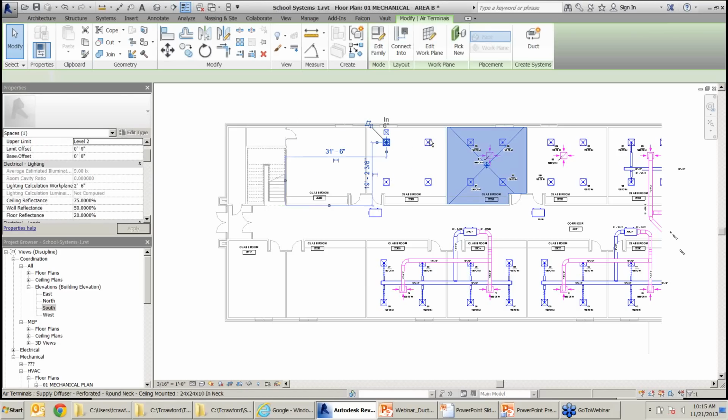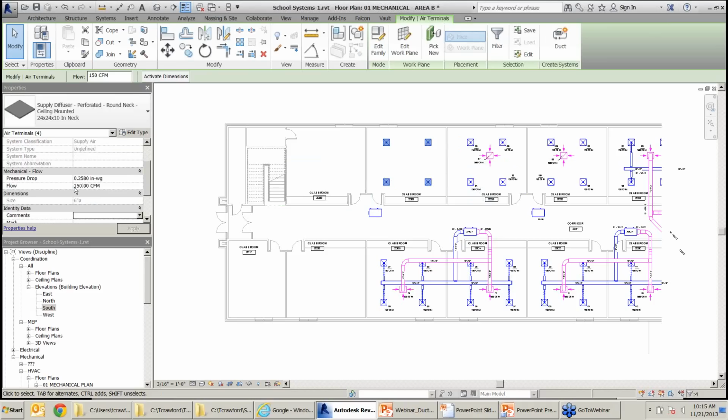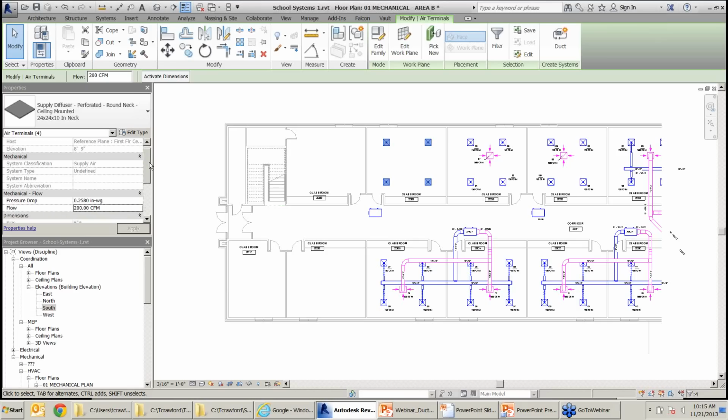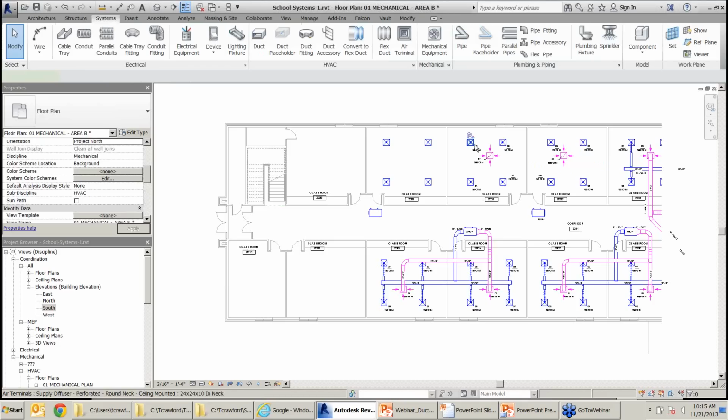Let me just make sure I have. Because you don't have a return air? No. Oops. I have. That's not it. I have airflow in there. Supply air, reference plane, 8 foot 9. Yeah, that should. Wonderful. Okay, I'm going to do something else. Do a different room. Yeah, I'm going to do a different room.